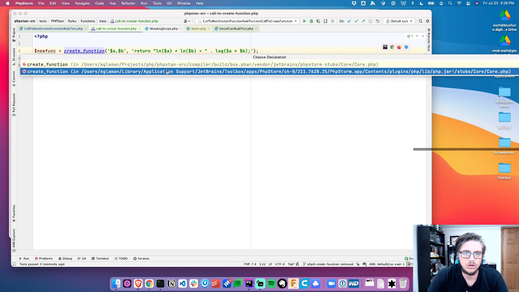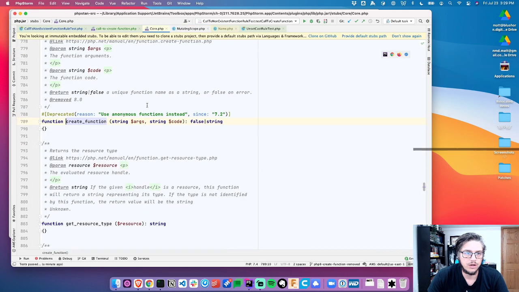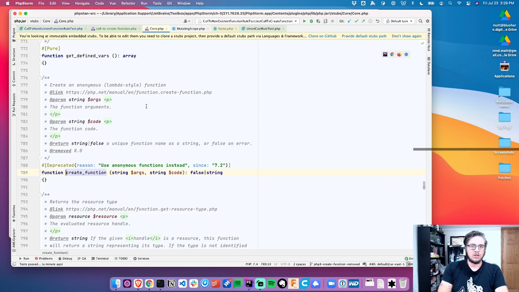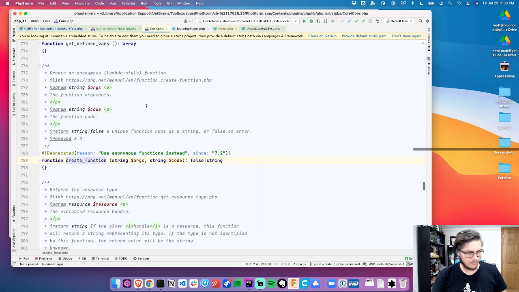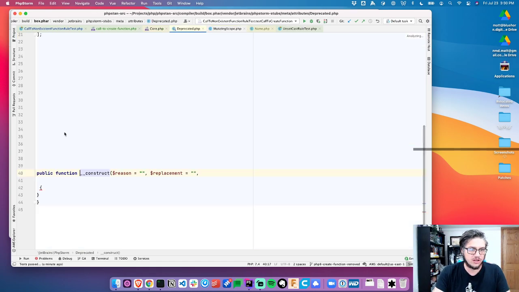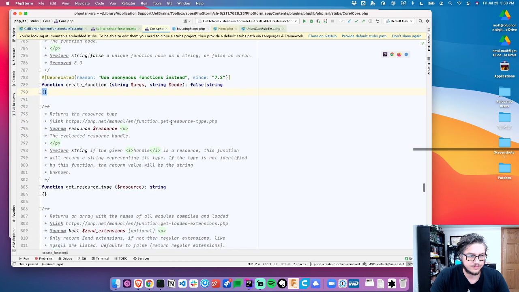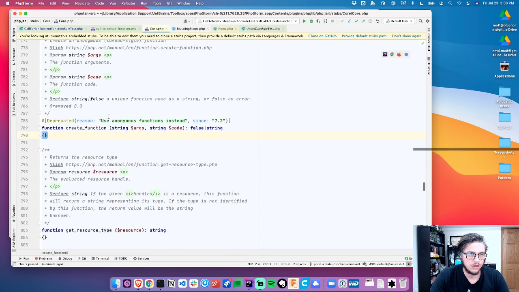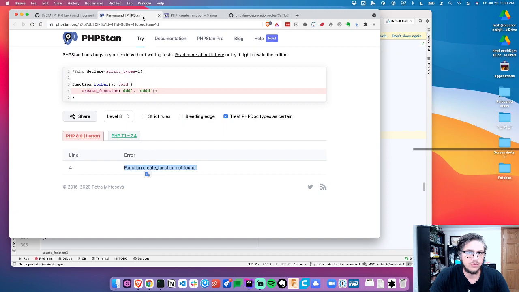No. Here we go. So that is interesting. There's actually a deprecated trait in the JetBrains stubs. So maybe that's one thing that we need to do.